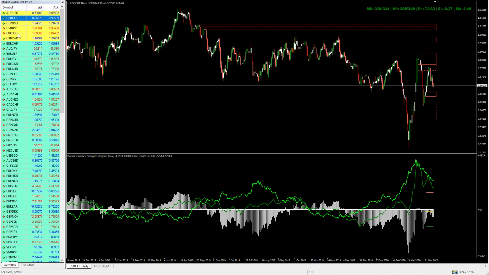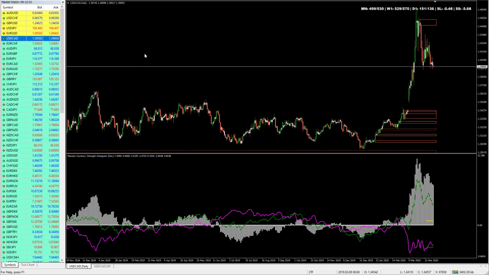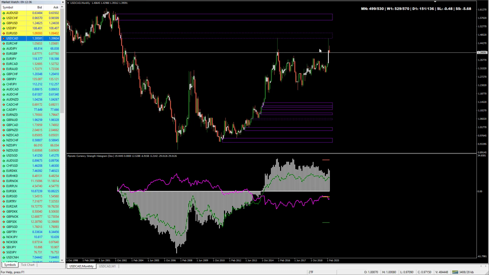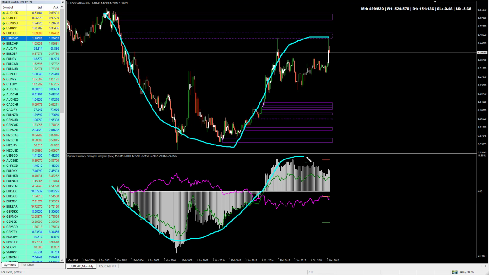Let's have a look at the American dollar Canadian dollar. Let's have a look at the big time frames. What's going on? Well, we have our cycle, don't we? Price is moving down, and it's moving up, and then where's it going to go? Well, we don't know, but we can have the same thing here. Price is moving down, we're moving up, getting very close to this, aren't we? And so what can we expect? We can expect price to go down.